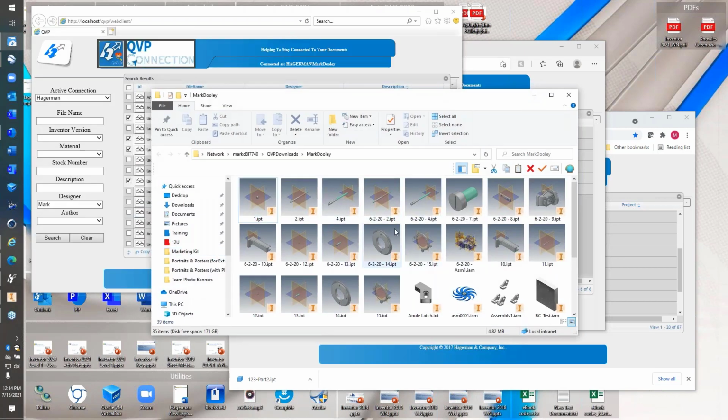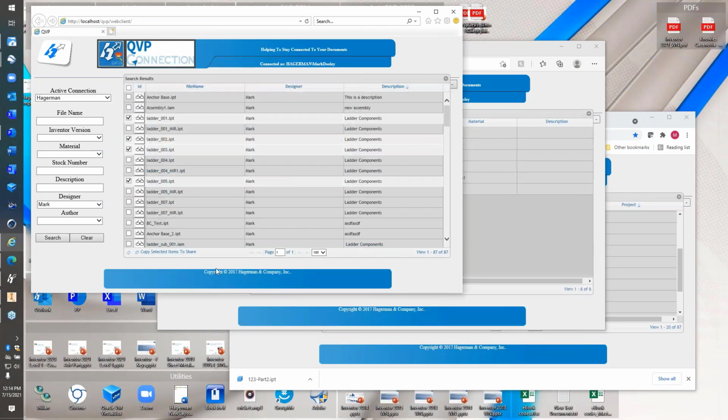And so it'll copy these out to my downloads folder, and now I've got a local copy of these files. Again, they're read only. I can't make any changes to them, but now I've got a local copy. I can carry this with me to the hotel, open it up Friday morning, Monday morning, whenever it is, and show the client and say, here's where we're at right now. Whether it's the drawing, the Inventor file, the PDF copy or the DWF copy, whatever it is, if that's what we're looking for, we've got a copy of those now, just using that copy out to the selected share folder.